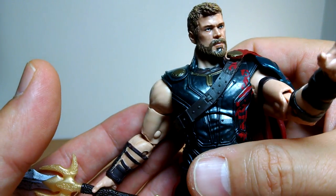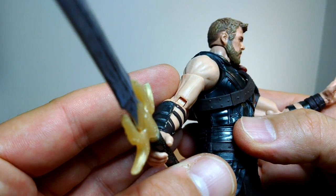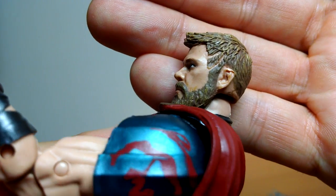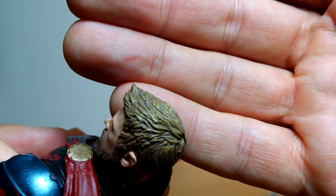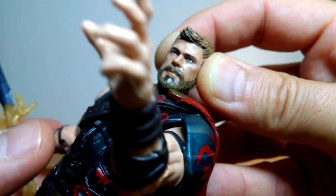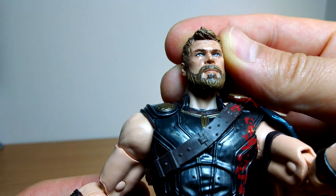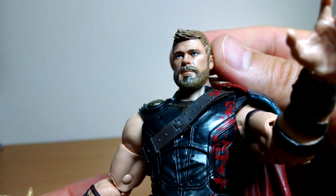Chris Hemsworth's facial likeness is pretty much in there - they've definitely got the facial scanning tech. As you turn it, more and more comes through, even the little scars on the side of the head and the little flick up at the top. Some pretty intricate sculpting - the hair is browned with a kind of blondie wash over the top. They've done a really nice job; that is absolutely Chris Hemsworth, without a doubt. The eyes alone are on the money, with a little bit of shading and dirt on the face. Pretty damn good in terms of facial sculpt.